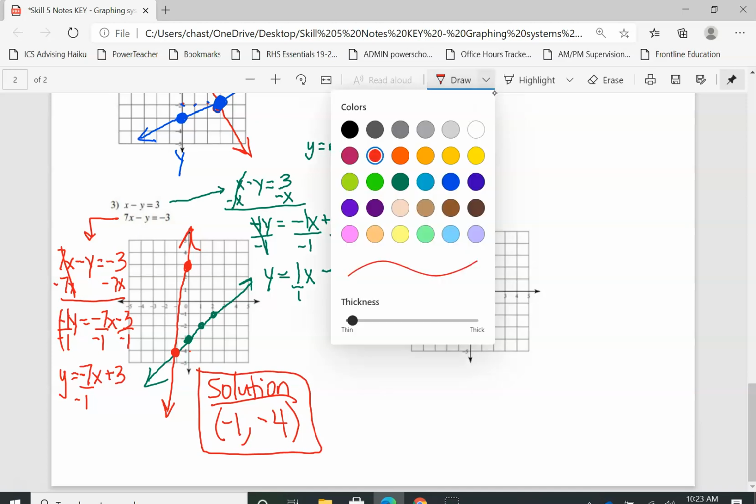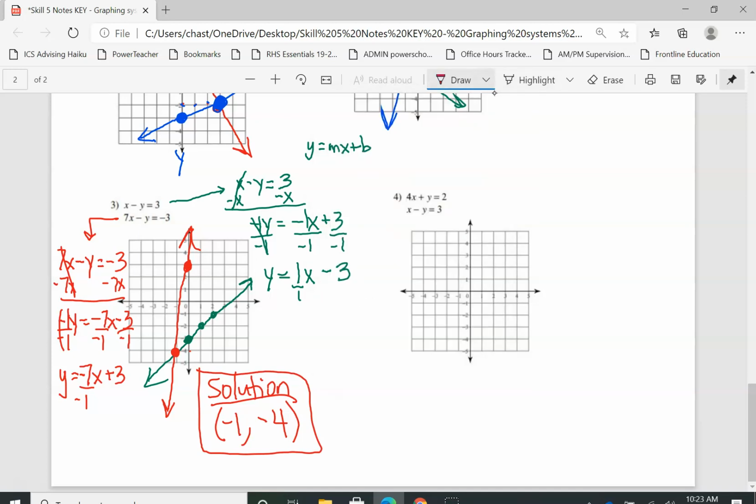All right, last one here. When I look at this one, we have 4x plus y equals 2. To solve this for y, we're going to subtract 4x from both sides. That gives us y equals negative 4x plus 2. Okay? All right, looking at that equation, we can see that needs to be graphed. So plus 2, negative 4, think of that as negative 4 over 1, so go down 4 and right 1.